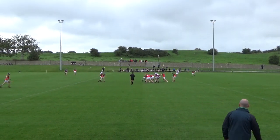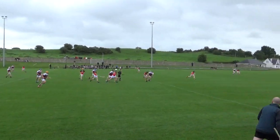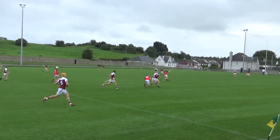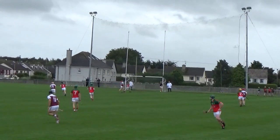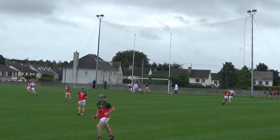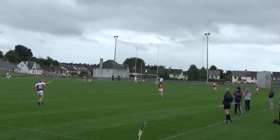Game is underway here. St. Canice's Credit Union Senior Hurling League Shield Final. Clara with the early possession. Paul Cody on the ball here. It's Conor O'Shea. That strike, it's a tight one, it's swinging in. The wind has brought it in. It's a great score from Conor O'Shea there from just on the 65-yard line.